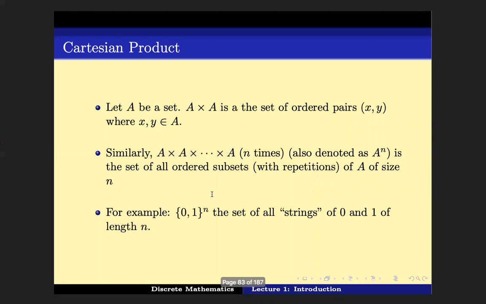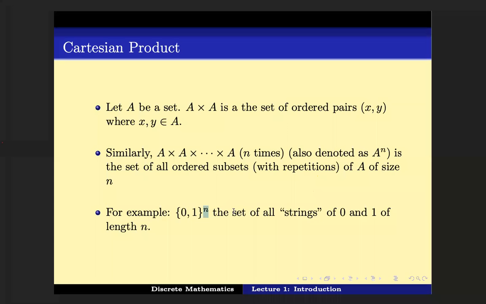Now, for example, this is a very important example. Say I have {0, 1}. You understand what {0, 1} is? It is just the set containing 0 and 1. {0, 1} to the n gives you the strings of 0 and 1 of length n. They are ordered, right? Say {0, 1} cubed, that is {0, 1} to the power 3.